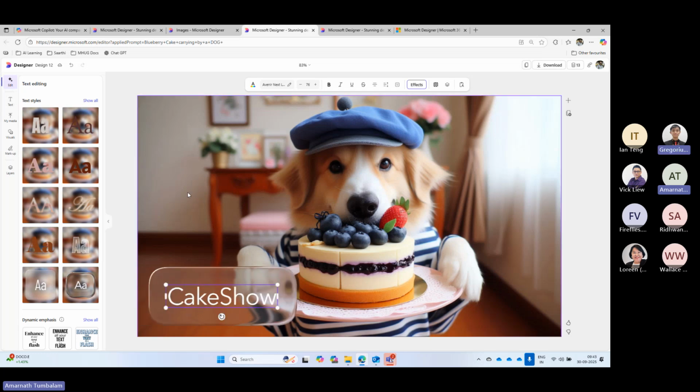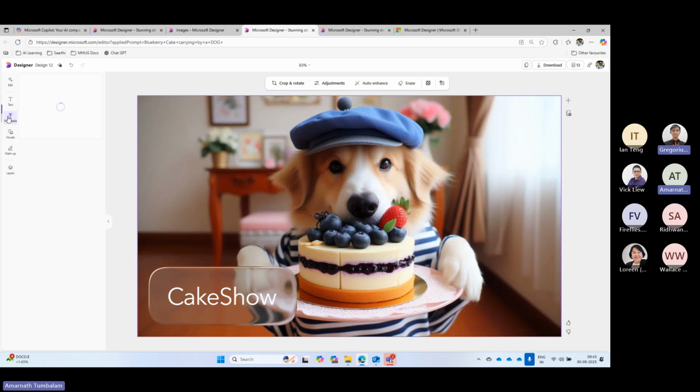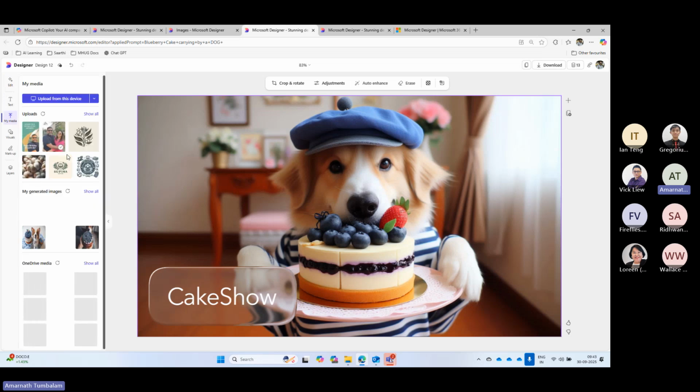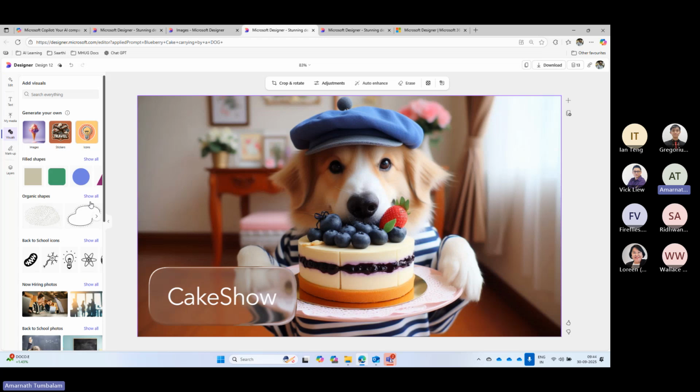It's very similar to Canva. It's very similar, but it is not popularly promoted because a lot of other things were happening from Microsoft, right? Now, I can still add certain things from my own PC if I have certain work which has been done. And you see here, this is what I have generated, it can show. And more importantly, I can add more visuals from here.